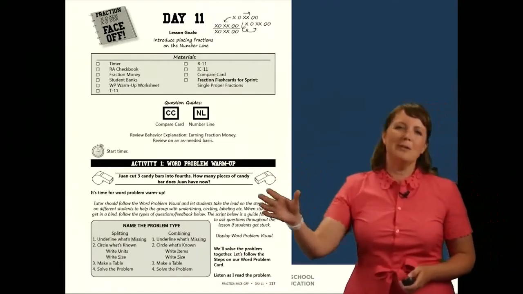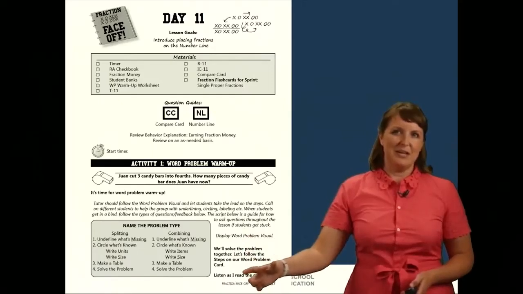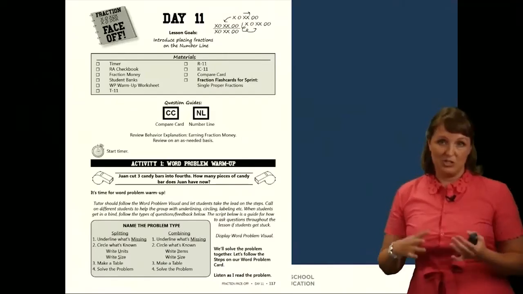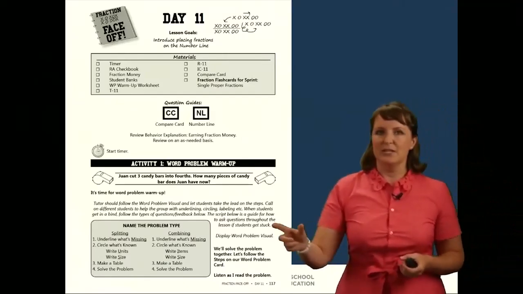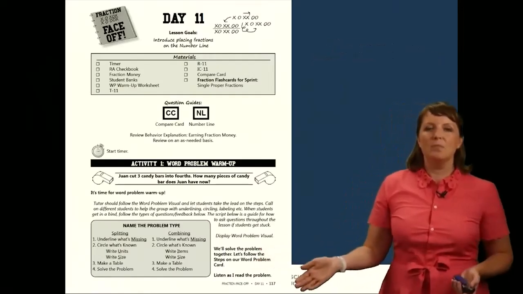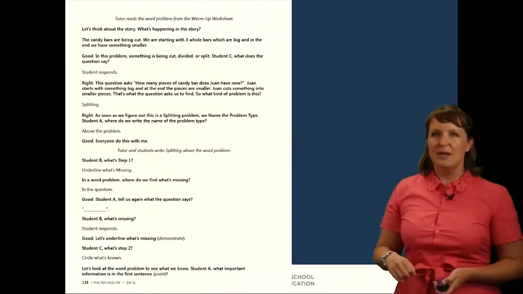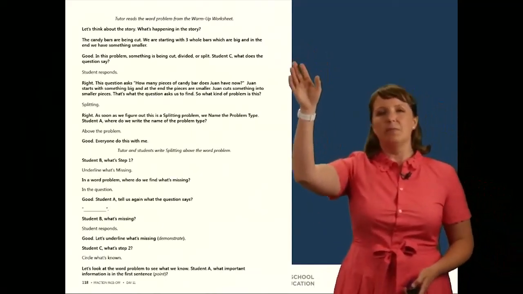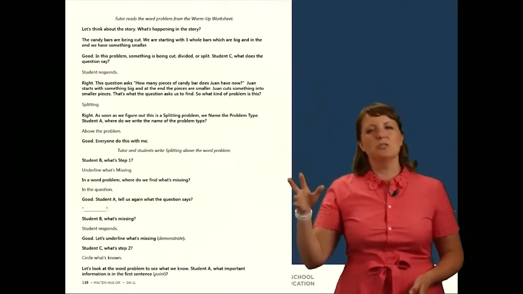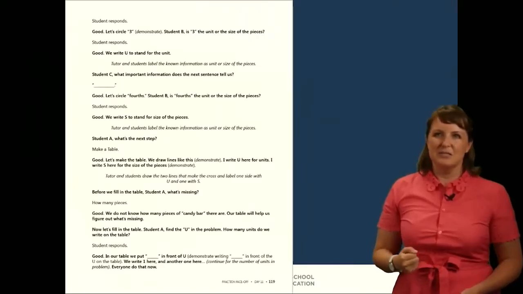So this whole lesson is about explicit instruction. And when I see that what they're saying, like, oh, today we're working on a word problem, first of all, that's explicit instruction, the goal, and talking about why they need to do that. They're going to solve a word problem. So there's our problem solving incorporated into this lesson. So here they are solving this problem. This is very explicit. There's lots of questions. The students are responding frequently. So we're getting at a lot of that explicit instruction.